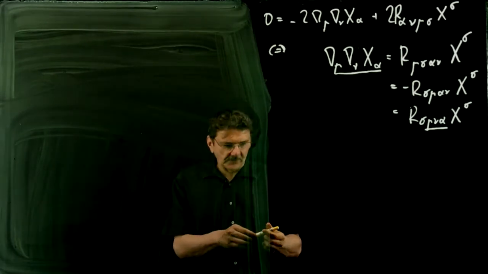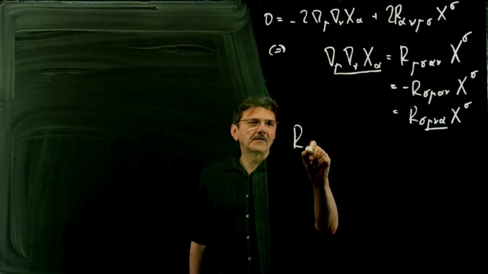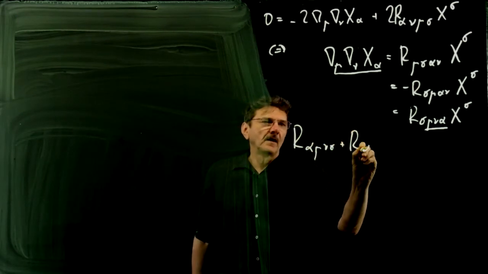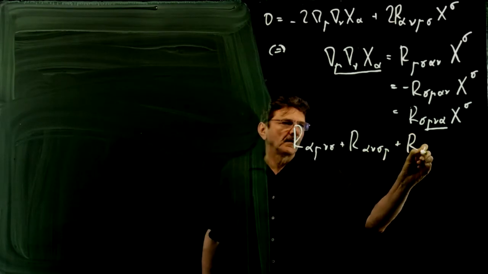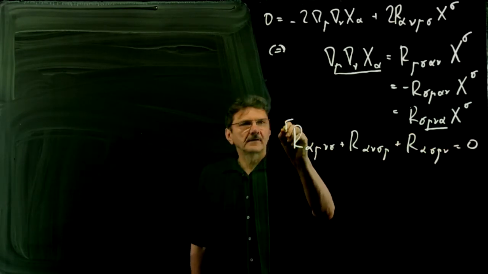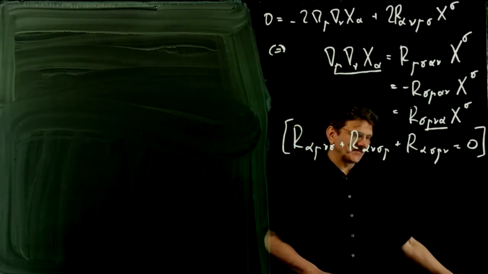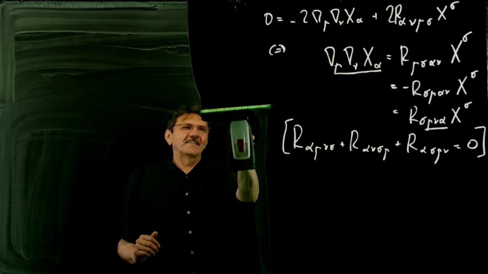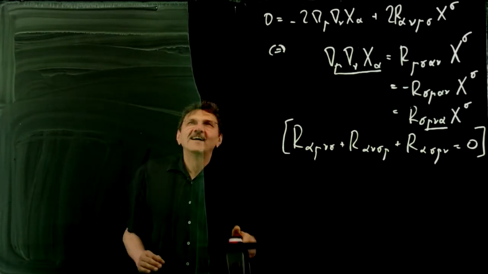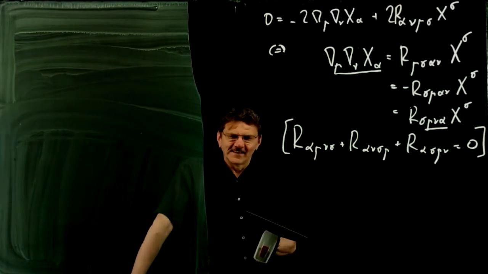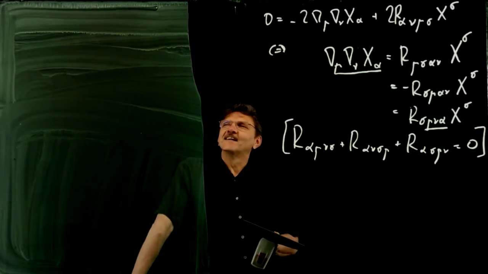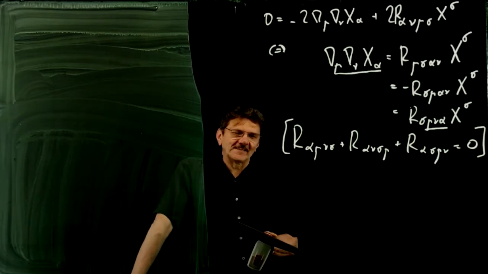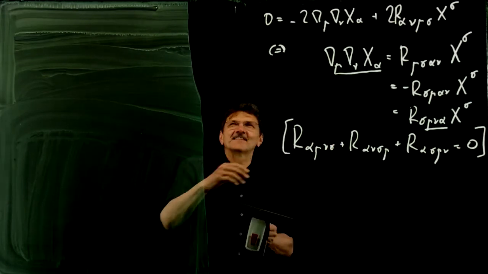So let me just make sure that we know what we're talking about. R alpha mu nu sigma plus R alpha nu sigma mu plus R alpha sigma mu nu is zero. Right? So this is the second Bianchi identity. Just a minor thing, but I think that's the first Bianchi identity. The second one's more of the covariant. And this is the first Bianchi identity. Thank you very much. Yes, of course. The second one is the differential one. Why did I think second? Somehow first sounded too easy. Obviously, yeah, this is the first Bianchi identity. Thanks.